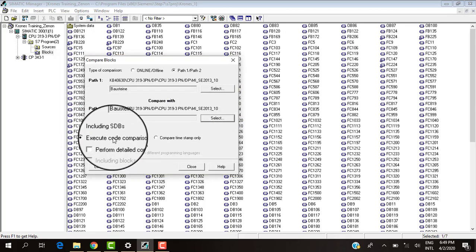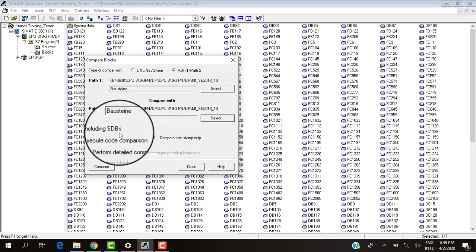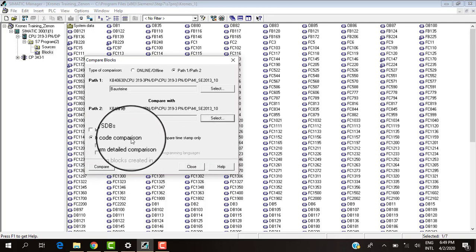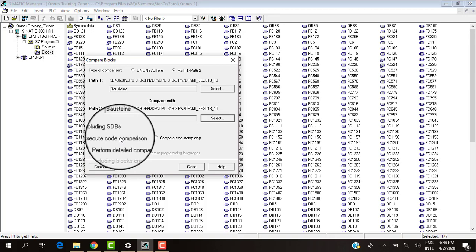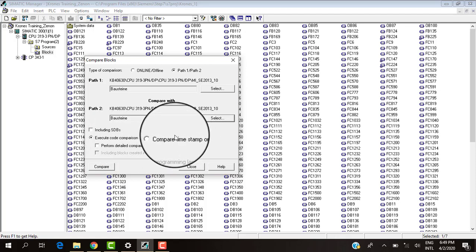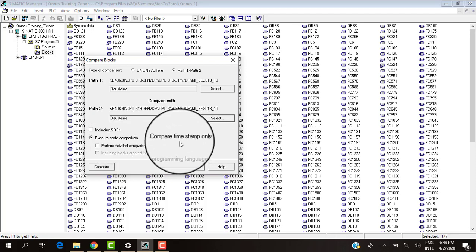And then here I get to choose whether I just want to compare only timestamps or actually do a code comparison. With the code comparison, it runs through all your networks in all your blocks and compares them. For the timestamp, it looks through the blocks to see if there are any differences in the times each of them has been saved.